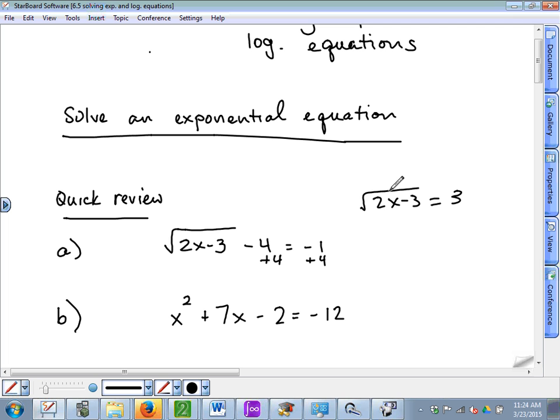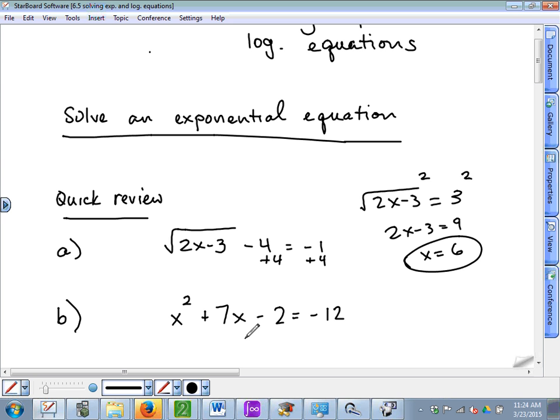Now that you've got this something isolated, you got to undo that something. Most things in mathematics can be undone. If you square root something, you can square it to undo it. Now you've got 2x minus 3 is equal to 9. If you add 3, you get 12. If you divide by 2, you get 6. Pretty easy equation there to solve. And again, it wasn't just a square root that I was having you practice. It was the process of solving an equation.